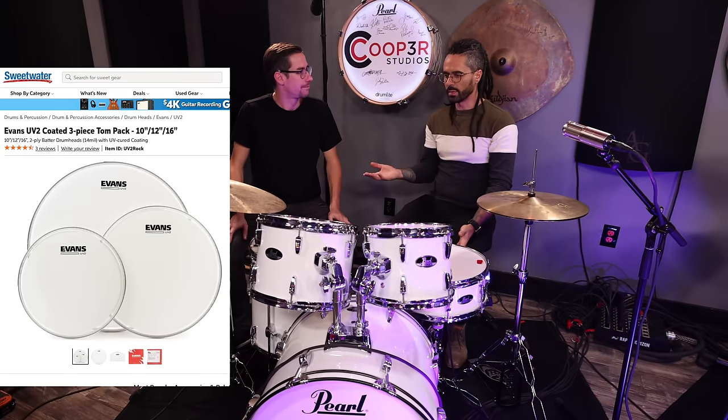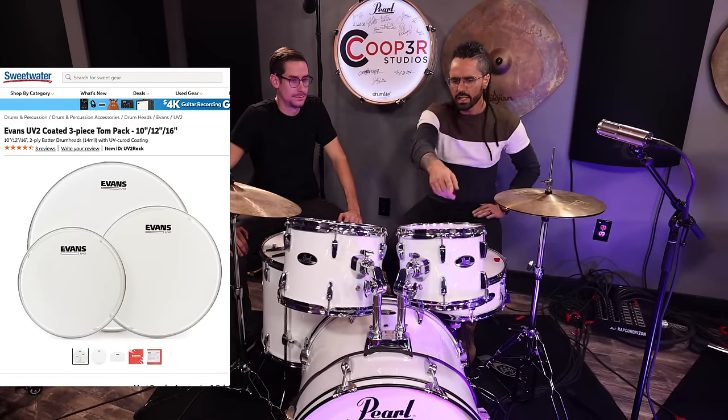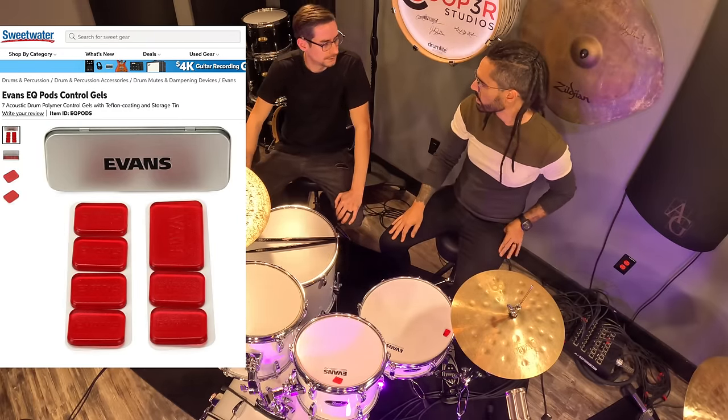We talked about those a little bit. Like, they're just incredibly durable. They work on everything. We also kind of found that we didn't really need a lot of muting on them. Probably a little bit of a gel mute on this 10-inch rack tom. Didn't really need it on the 12. Didn't really need it on the floor tom.